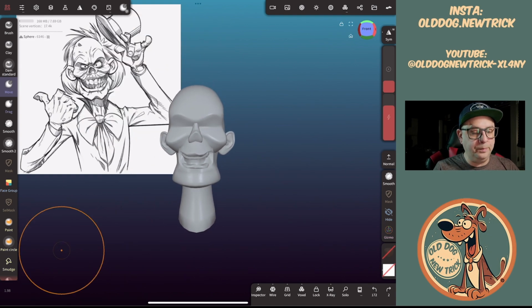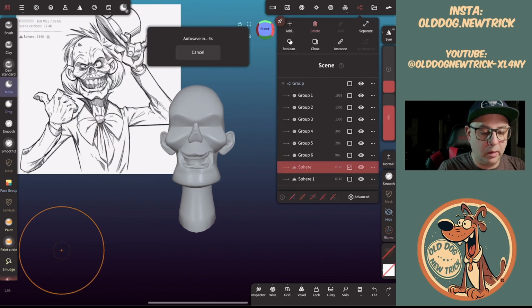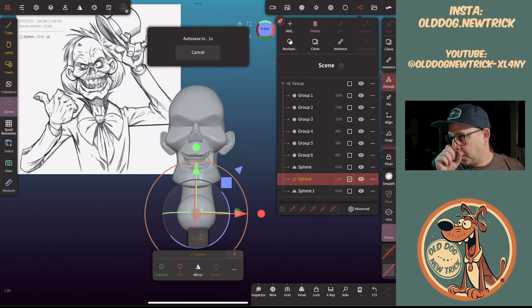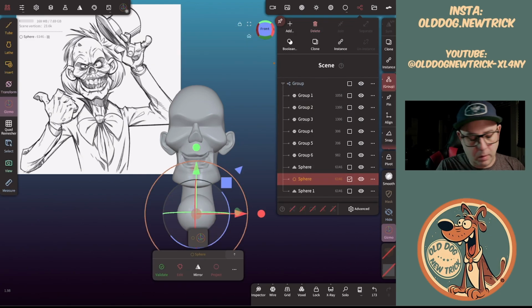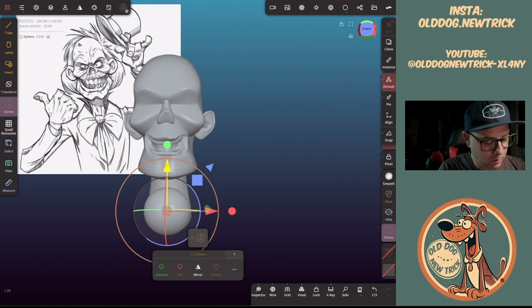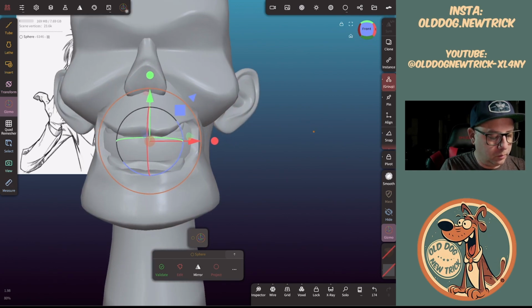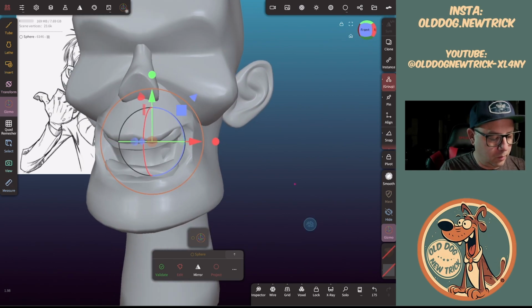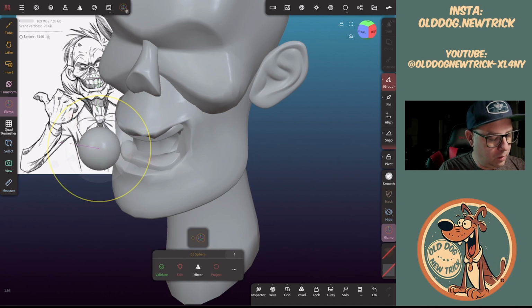All right. Teeth wise, let's add a sphere. Shrink that way down.